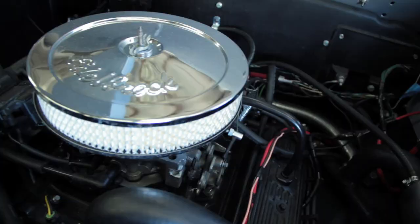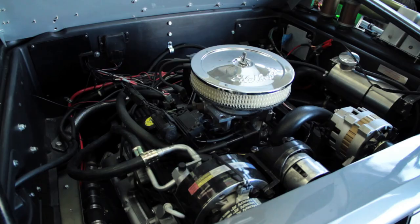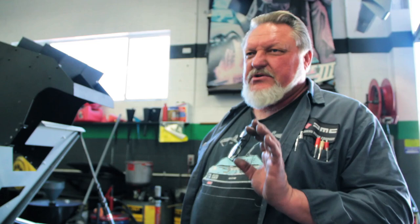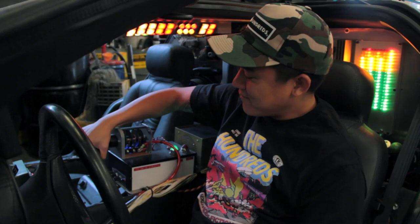This is a Chevrolet 4.3 Vortec motor. Dan's got bigger injectors, bigger cam, bigger pistons — we're looking forward to about 300 horsepower out of this thing. It's got a special heavy-duty clutch, but we've modified it so you can push the clutch in real easy. The world's fastest DeLorean has 576 horsepower and the clutch is so heavy you can hardly drive it. This won't be the world's fastest Back to the Future car, but it'll be cool.